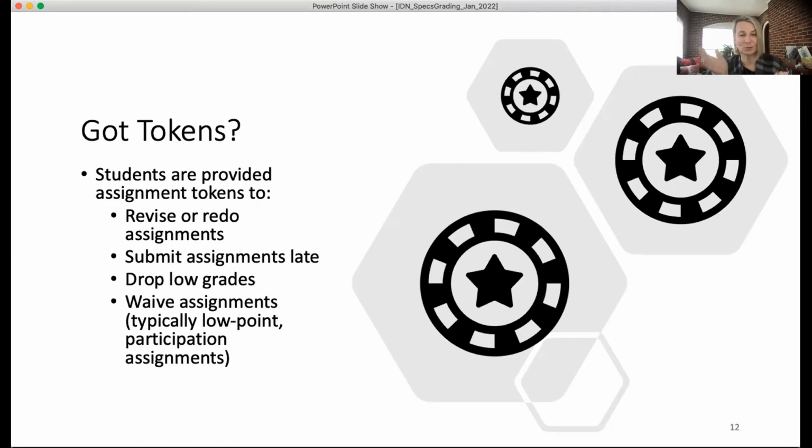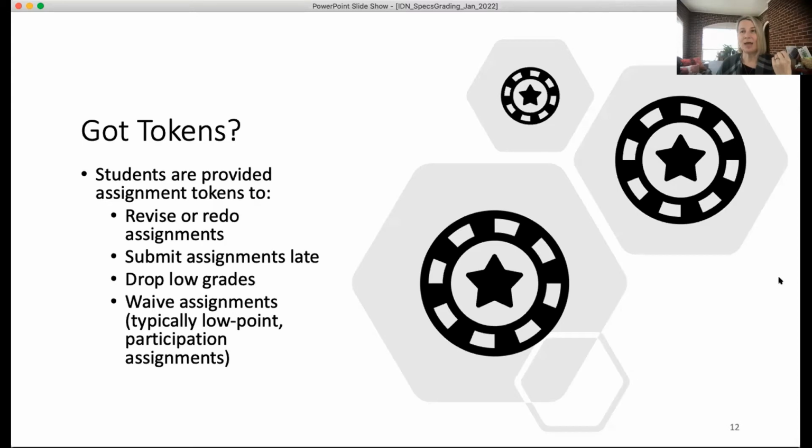If your assignments are due at 11:59 p.m., then you find that students will email you at 10:30, and hopefully you're not working then, but then they're stressed out, right? They emailed you an hour and a half before it's due and it's nighttime, and you haven't told them if it's okay, if it's late or not. And so they're stressed out. In this system, they can just say, if I need to use a token, I'm going to use a token. And they've got control over that. And you can set it up and say, 3 days late or whatever matters to you. I am talking about digital tokens, so they don't exist in the world.